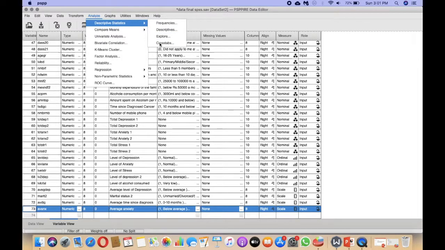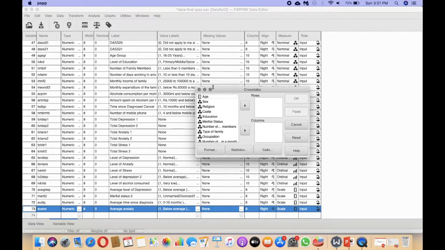So here we have the chi square value hidden away somewhere. So that's that. So cross tabs, and then we take the average level of diagnosis in the column. And the average anxiety will be in the rows.